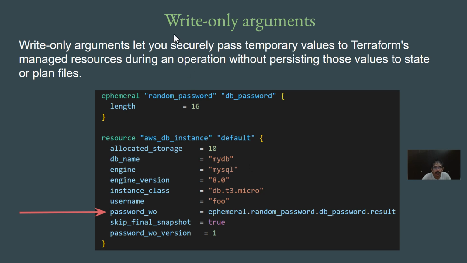And this is where you are using the write-only argument, as you can see over here. And since you are calling the value associated with the ephemeral resource from here, this called value also will not be persisted as part of the state file or the plan file.